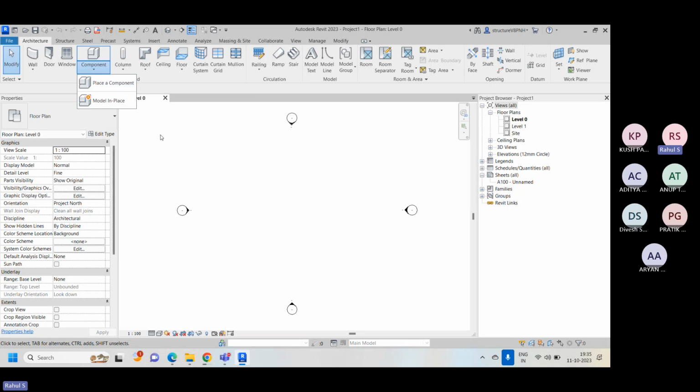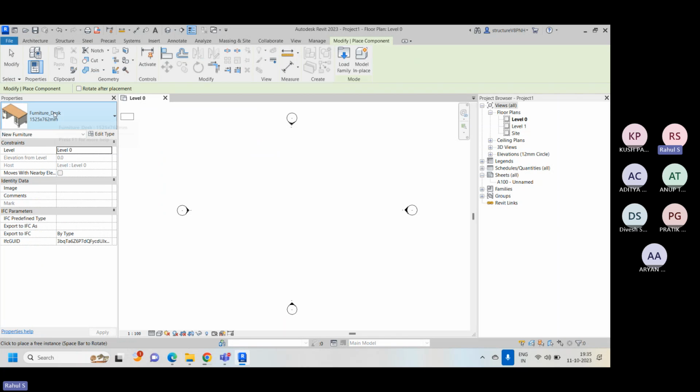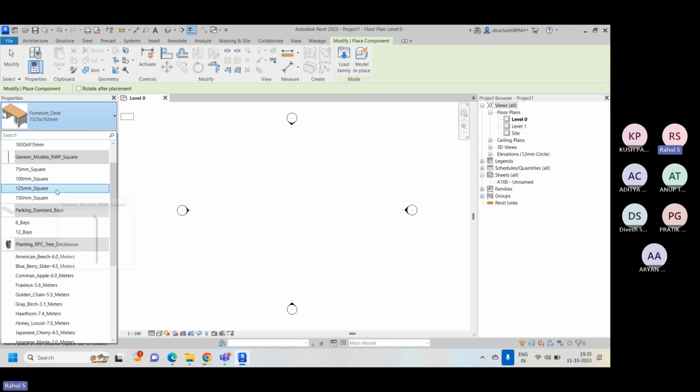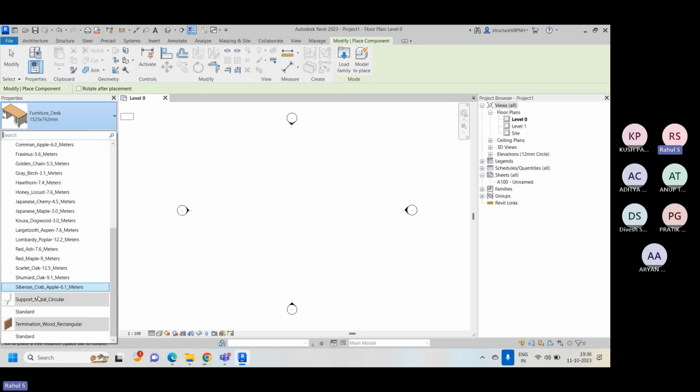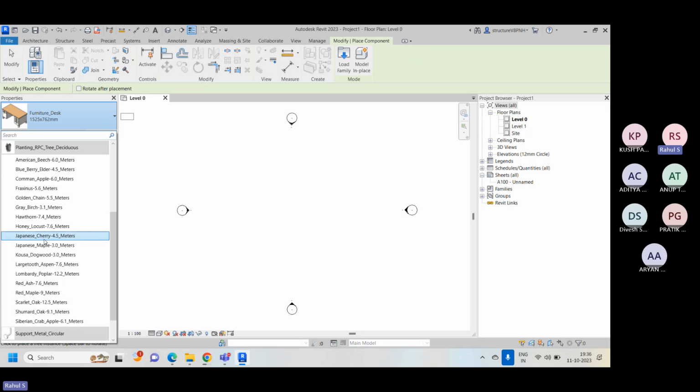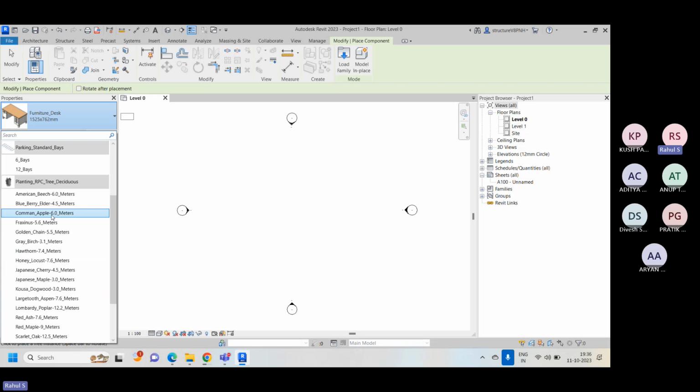First, if you go to the Place a Component option, you can see on your left-hand side, under the Properties panel, the Properties dialog box, where if you click on this type selector, you can see the different types of elements available. Maybe some kind of wood rectangular portion. I don't know where we can put this, just a dummy box. Then we have some kind of support material. Then different types of trees are available. If you are doing some landscaping work in your architectural model, then you can perform this tree plantation inside Revit.